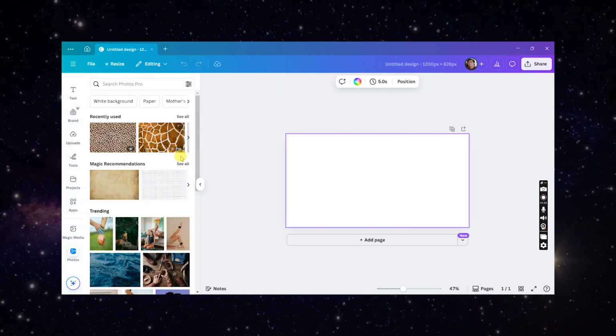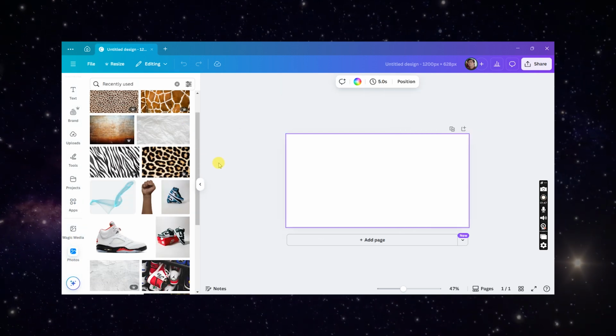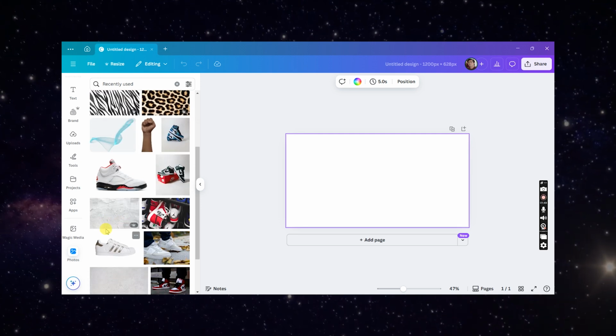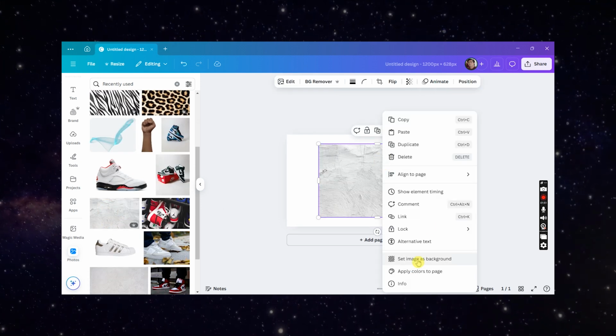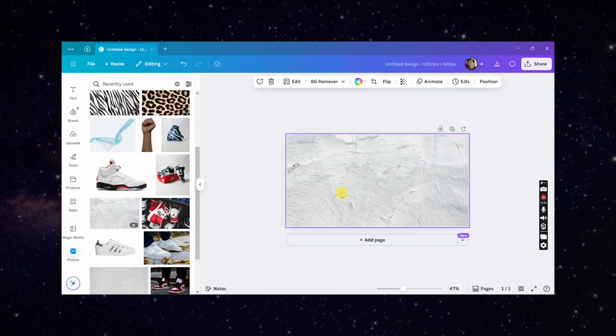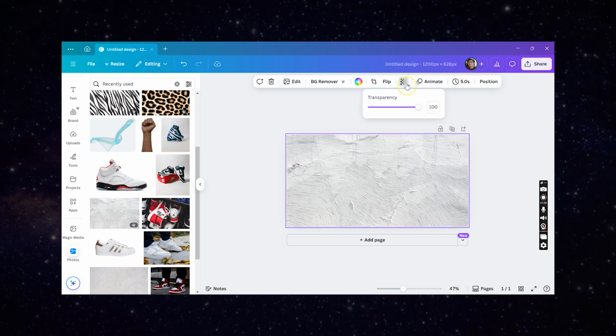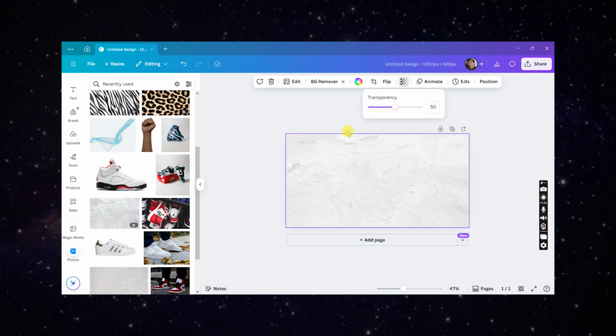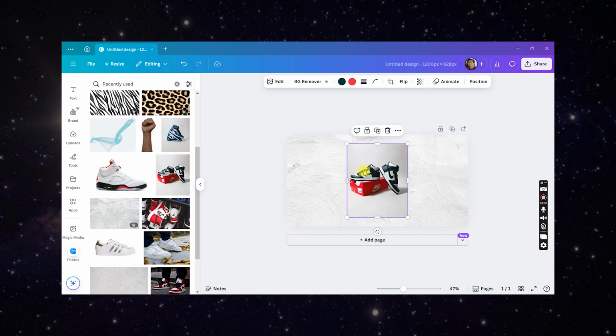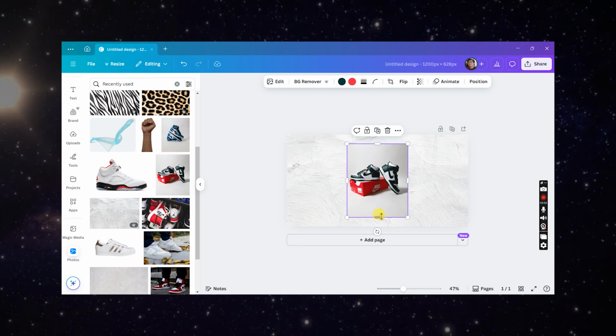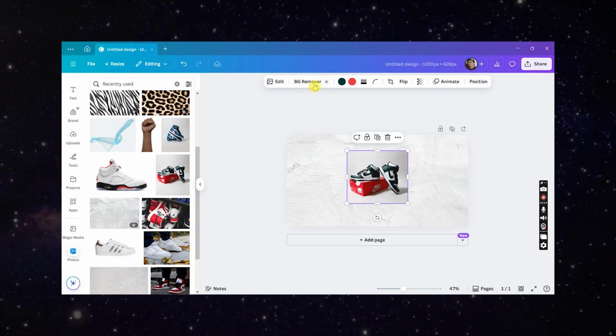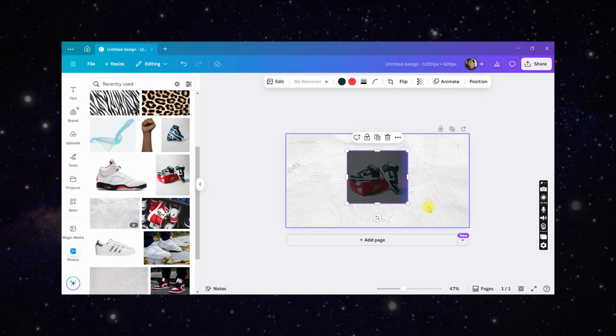Since again, we'll be replicating the design that we did for the shoes, we're going to use the same elements that we did for the email on our previous video. So that, reduce the opacity to 50. I'm going to use the shoes again for the hero. Let's remove the background of that shoes.